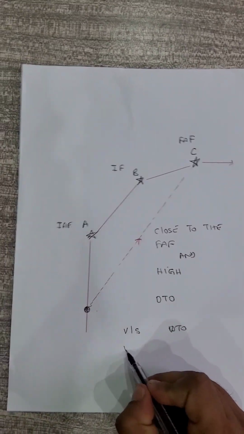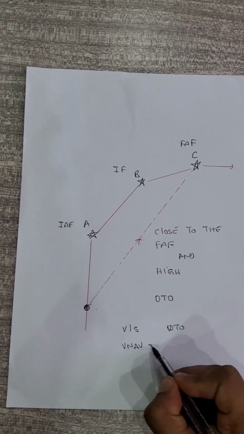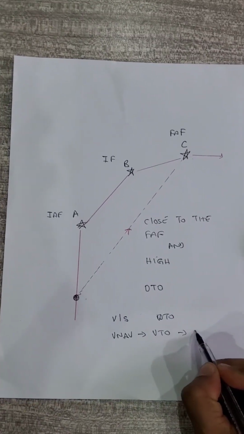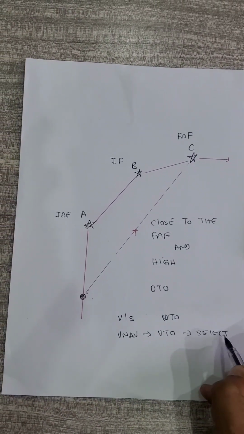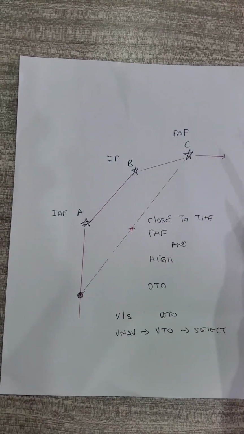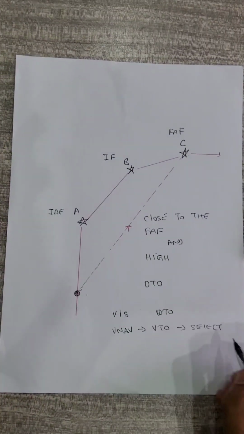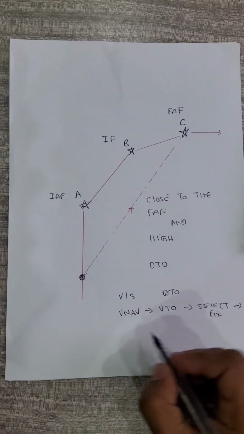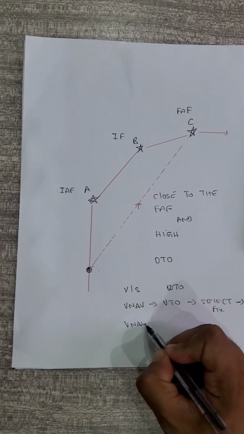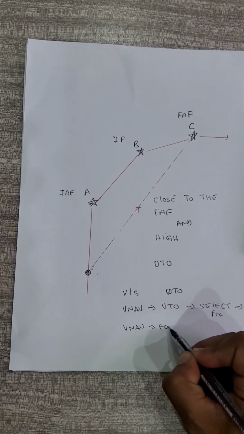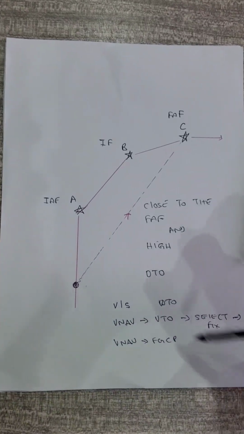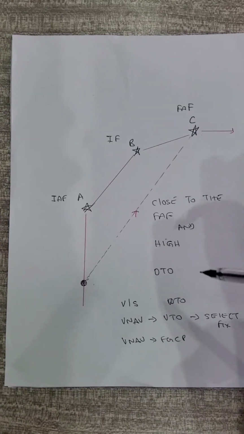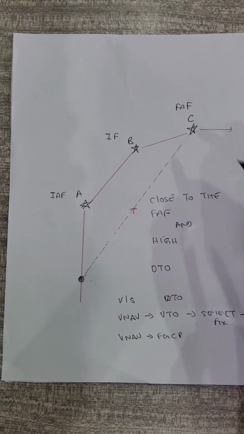That's when you go to another function, VNAV, and then in VNAV you go to VTO, vertical 2, and in vertical 2 you select the fix that you've planned to go to. Once that's done, you go back, select the fix, and once that's done you go back and then press VNAV on the FGCP. So this process, you'll note it down as you see the exercise in practice on the upcoming presentation after I've just narrated everything. I hope this is making sense.